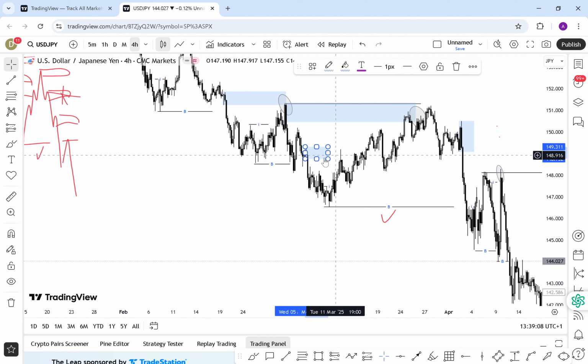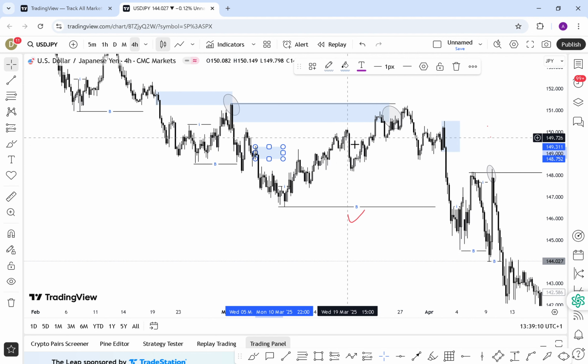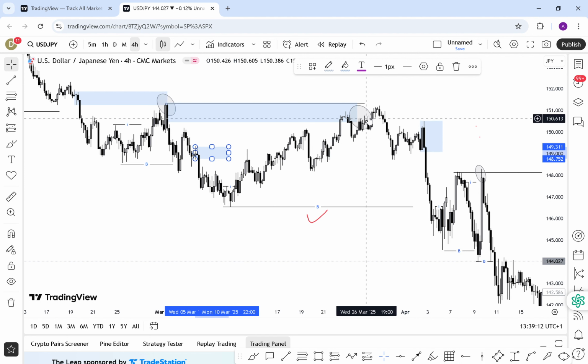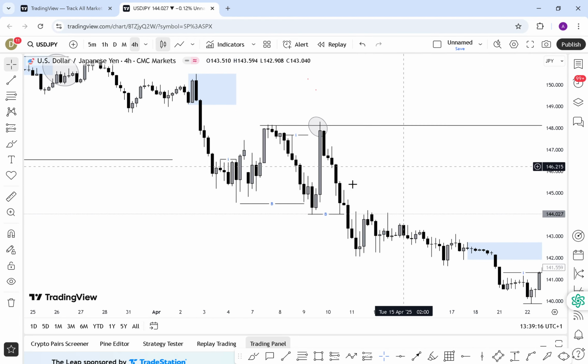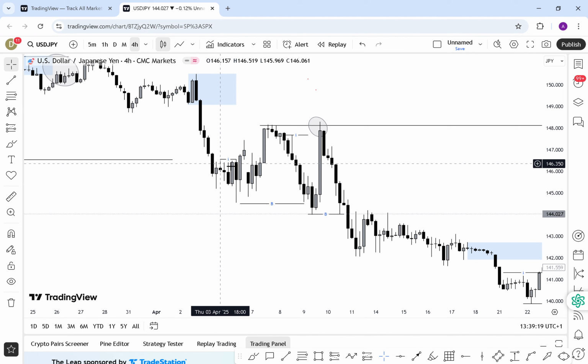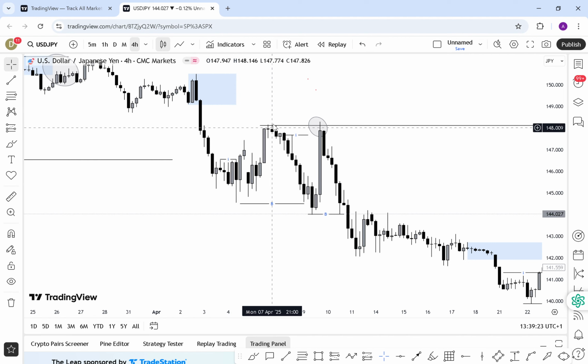Let's even assume that you try to sell here and you had a loss, but finally you got an entry here and you were able to recover all your money. So before I go, let me explain this. You see, market takes this out as an inducement and pushes up, takes it out, then comes back and closes below this level. Break of structure confirmed.